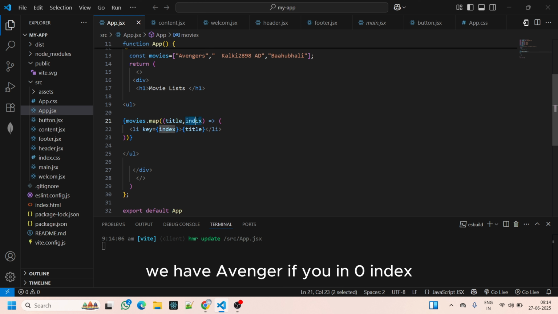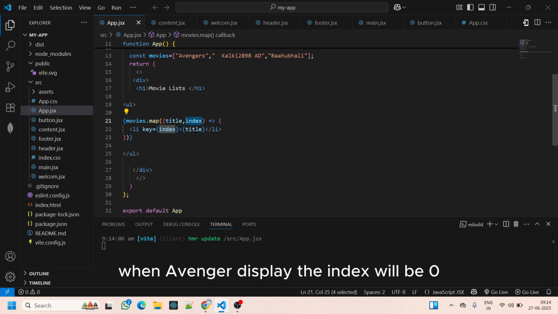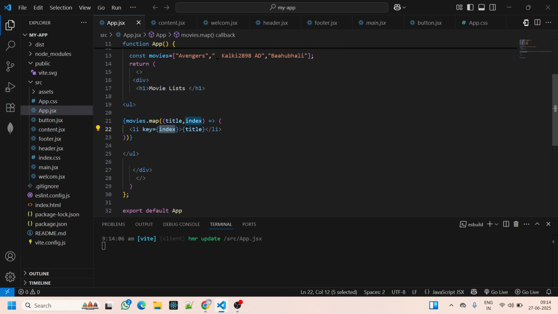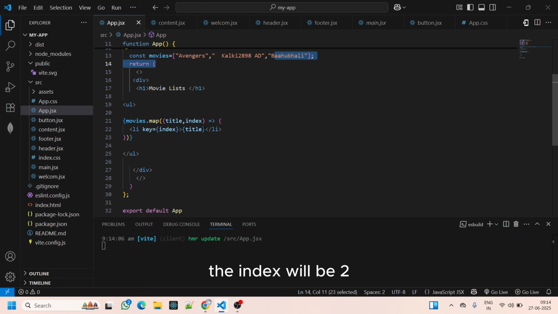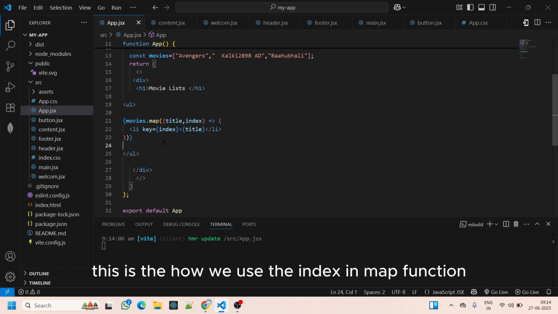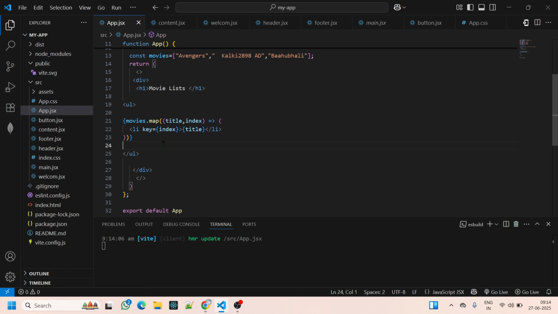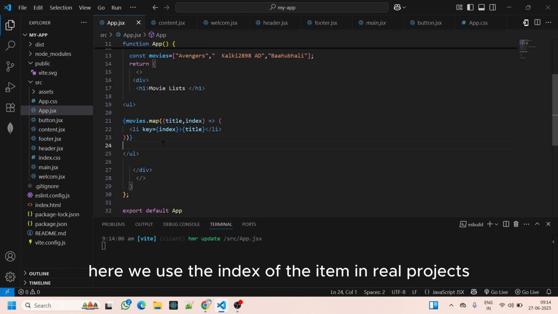If we have Avenger at zero index, when Avenger displays, the index will be zero. When Kalki displays, the index will be one. Like this for Bahubali, the index will be two. This is how we use the index in the map function. Each li gets a unique key. Here we used the index of the item.